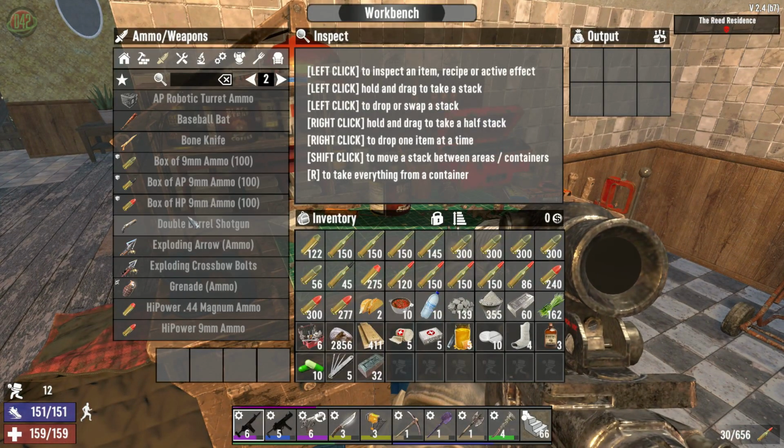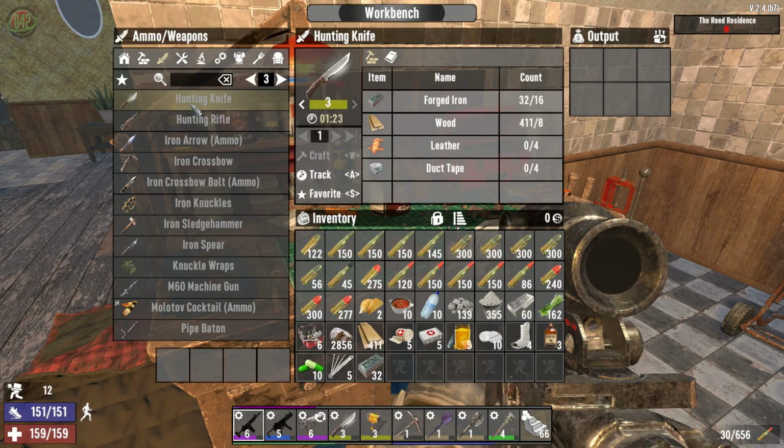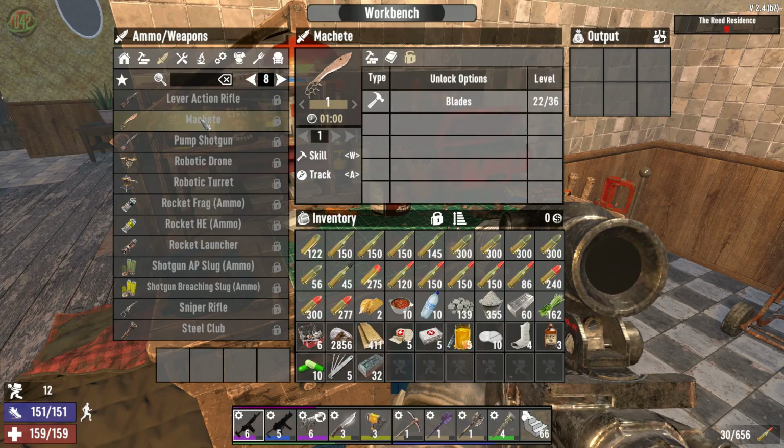What about knife? The hunting knife. I can only make up to level 3. That's what I already have. Our knife skill is just lagging behind for some reason. Eventually, we'll get the ability to make the machete, but it requires blades 36, and I'm only at 22, and that'll be a better knife. Although the knife's not super important for us, we're mainly only using that to skin animals. We only use that as a last resort for combat. So we're pretty set on weapons.